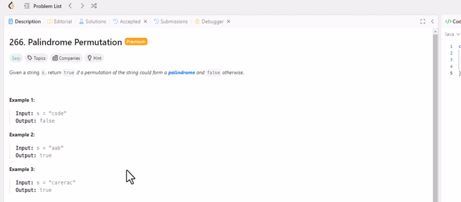So basically, to do this problem, we're going to create a hash set. We're going to add and subtract characters based on what we find. The result should be either 1 or 0. So let's take this third example. So we'll add C to the hash set, we'll add A, and then we'll add R, and we'll add E. But then we'll remove R, because we found a duplicate, remove A, and remove C, which leaves E. So as long as the result is 1 or 0, we have found a palindrome.